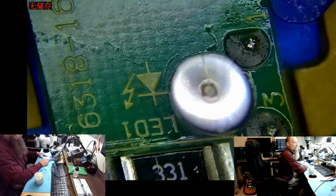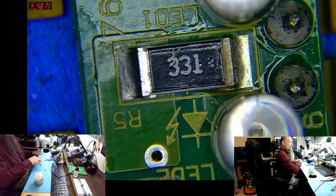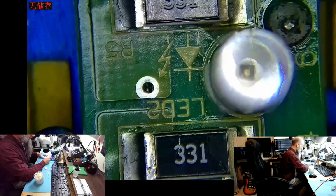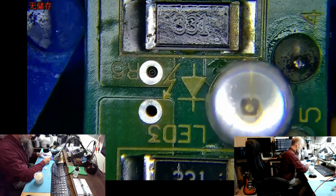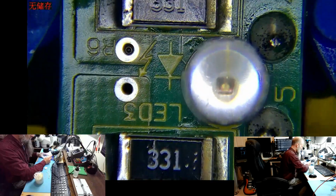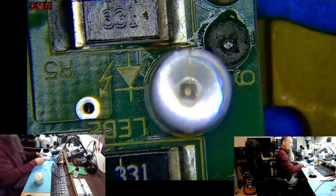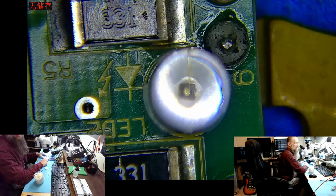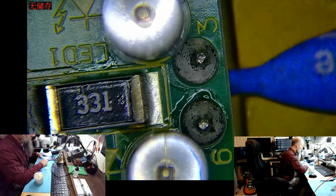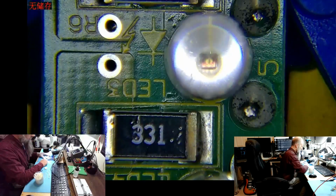Okay, since I'm doing this for myself, I'm not touching the other side of the resistor, right? But normally when I do it for you guys, I replace the solder on the other side as well, just to be sure. Not necessarily needed. As you can see, I didn't even test it, because it's very easy to test. You just connect 12 volts to these pins over here and just see if the LED is lighting up. And in this case, it won't be lighting up.